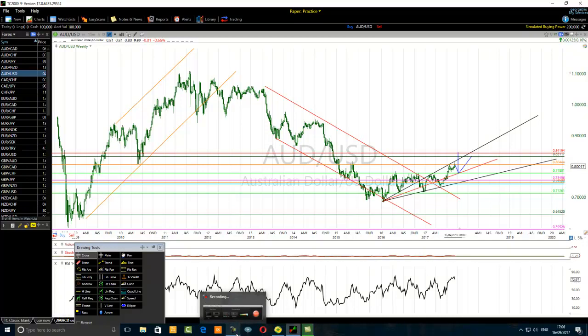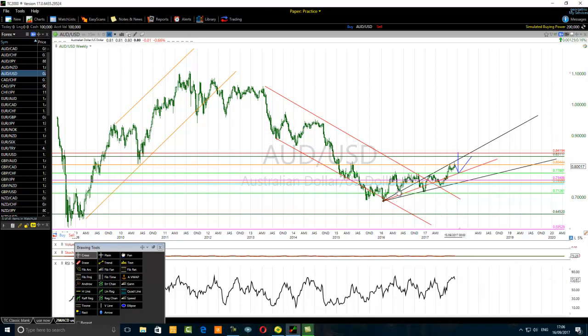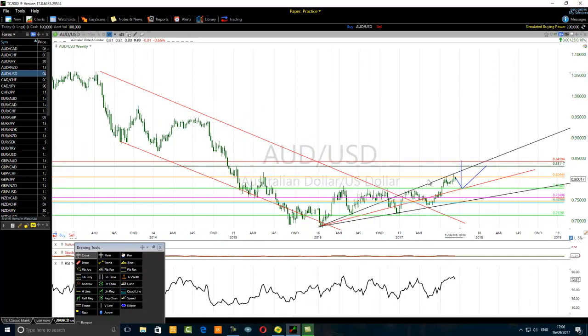What I need to remind traders of, talking about high-speed technical analysis of the Australian US dollar technical trading, is what was happening before: the Australian US dollar currency pair was declining in this red channel. We can see that the bullish momentum is now increasing. It's now out of that red declining channel, and also it breaks above that green horizontal channel. So it's looking more bullish at the moment.